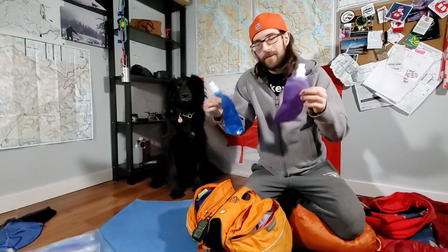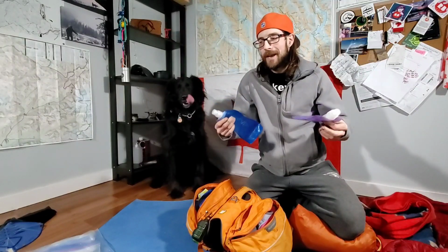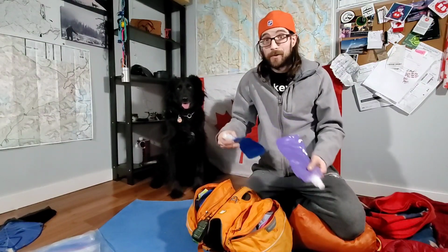Next thing, one on either side. Wanda carries these 2 little 500 ml Platypus water bottles. These very rarely ever have any water in them, but I'm pretty meticulous with my trail planning, so I generally know where my water sources are going to be. And I mean, in the Rockies, most of the time when I'm hiking, if I'm not coming across a creek or a stream or a water source every hour or 2, it's pretty rare.